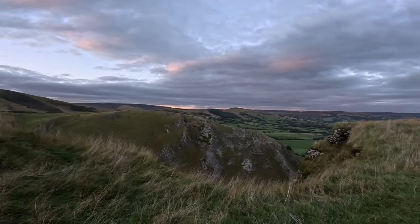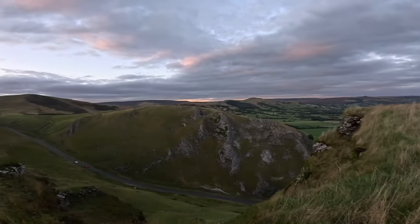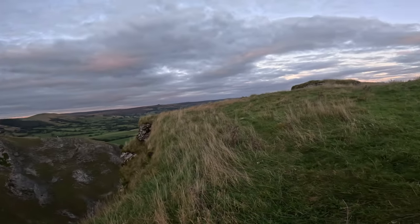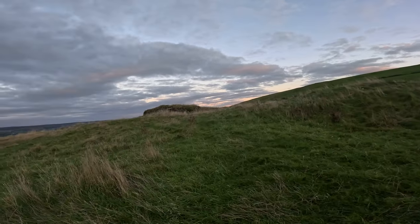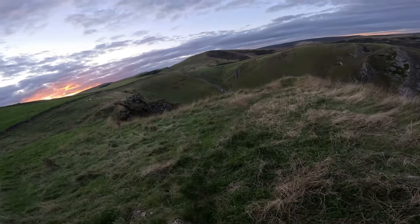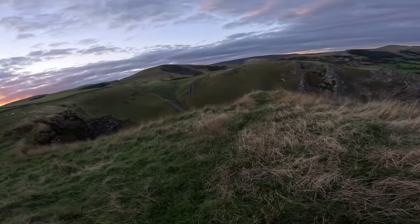So we get to the edge here. You can see down the full length of the pass. So we should get some cracking views. And if you go up here, you can see over that side. I'm just going to walk over there anyway and see if that's any better of a viewpoint. I think that's not a bad viewpoint either, really. A bit rockier here, but there's a bit of a patch. I think the last one over there is a bit flatter, personally.